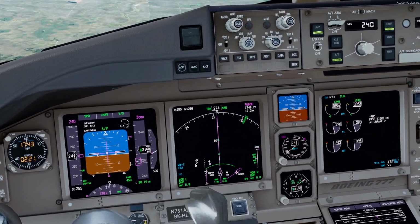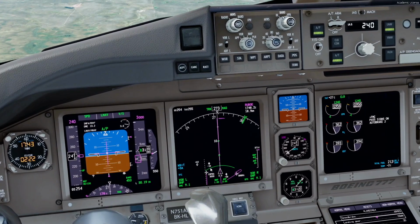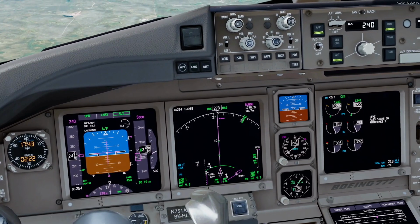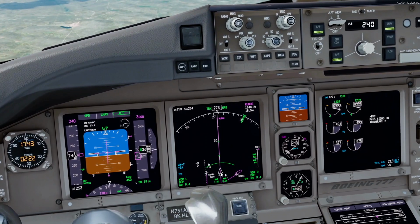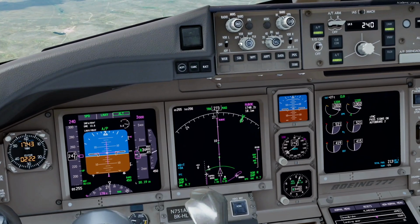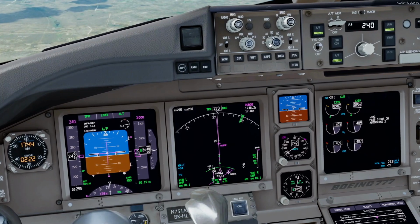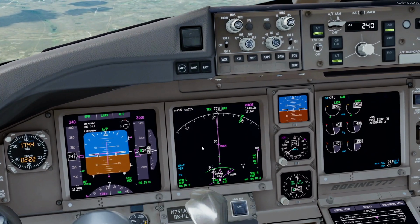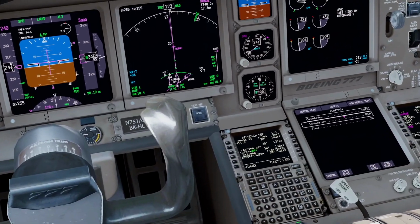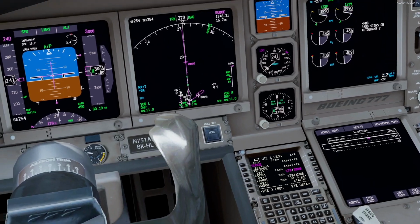And let's see, so this guy down there, he's probably landing on 09, the parallel one, and he very much looks like coming in on 08 left or right, whatever it is. Quite interesting, the traffic patterns here at Miami. Okay, so we have already made it down to 3000, and then at one point we will just go direct to the next waypoint, which is Cobra, and there we are hard dialed 170 and 3000. So then at some point the aircraft's also going to slow down.